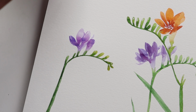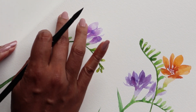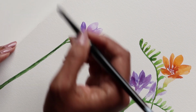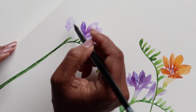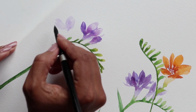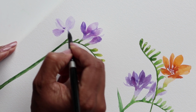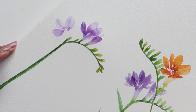So I'm just going to move my sheet sideways, because what I'm going to do is make this flower look like it's kind of protruding this way. And again, we're starting off with the lightest color first, and I'm just going to press down this way and create a petal, another one on this side, and now there's one over here on this side too, adding a little bit of a stroke in here and here to get a nice blend of color.